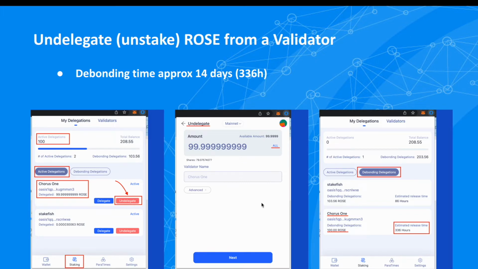Okay. Once you confirm the transaction for undelegation, you will find your active debonding delegations under this tab.